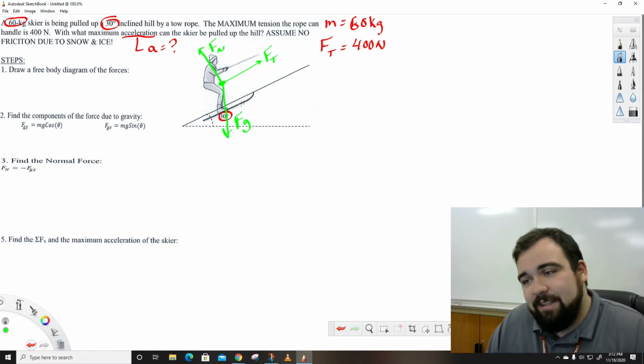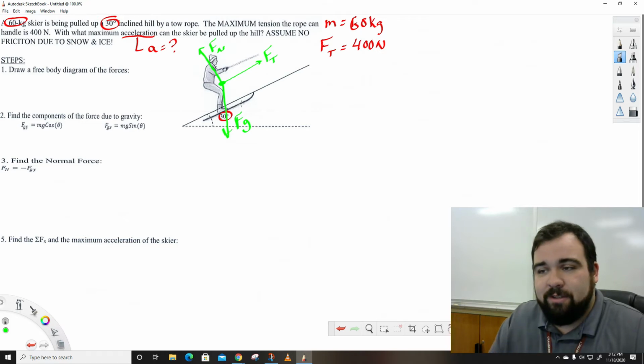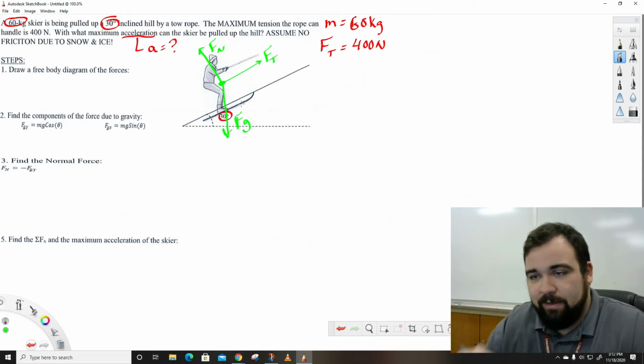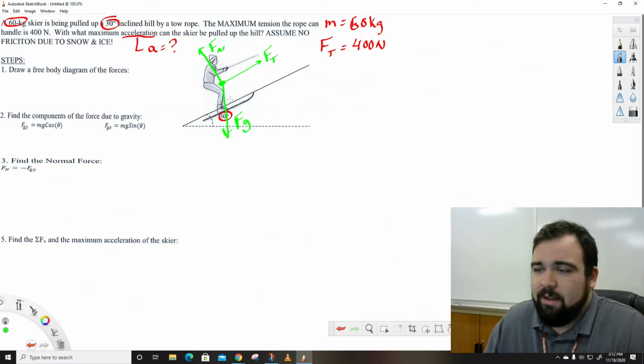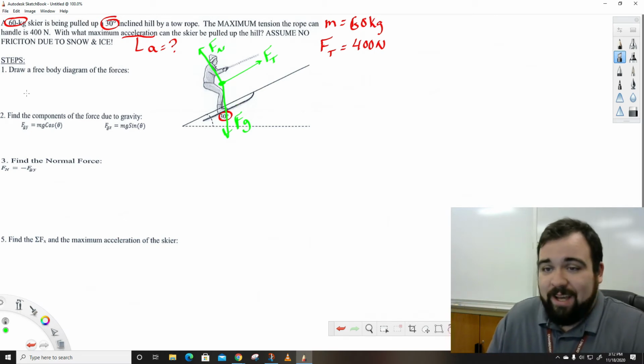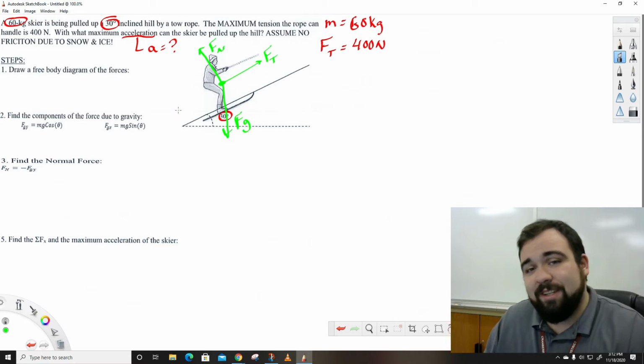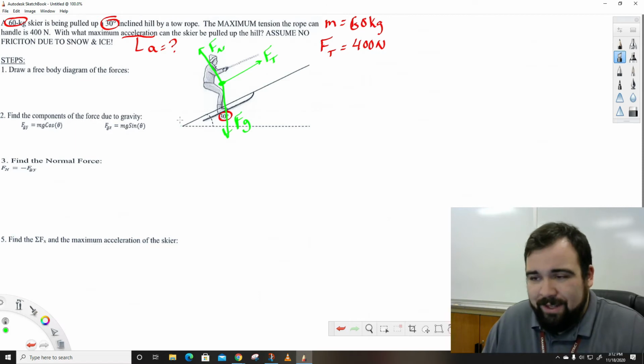Now, as that incline, that slope starts to increase, you're going to notice that FN, since it has to be perpendicular to the slope, is going to rotate to point more and more to the left. It's going to be more and more in that negative x direction. So now we have a free body diagram. We have step 1 done, but we actually want to break these forces into components like we do normally. We need to break these into x and y components.